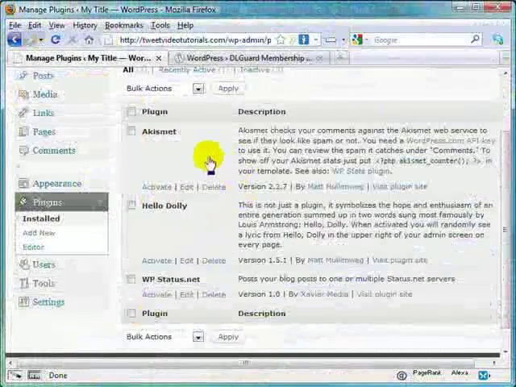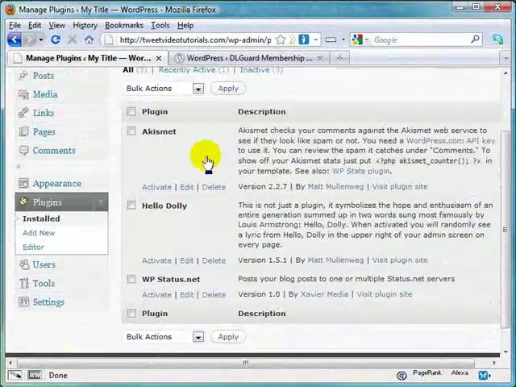Now, one thing I want to mention as well: so far I've been kind of harping on the power and the beauty behind the WordPress plugins. I do need to mention though that there is possibly a dark side of the plugins as well. Not that big of a deal, but it bears mentioning. And that is that the more plugins you add to your blog, the more work your server is going to have to do.